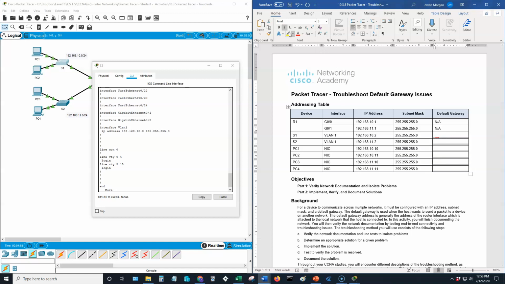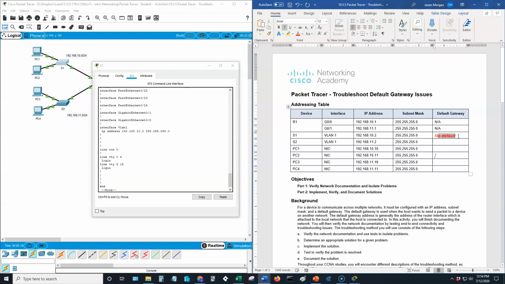Why aren't you showing me the right color here? Oh, that is odd. For some reason the font's really tiny. There we go. So let me delete that, and I'm just going to say no default.